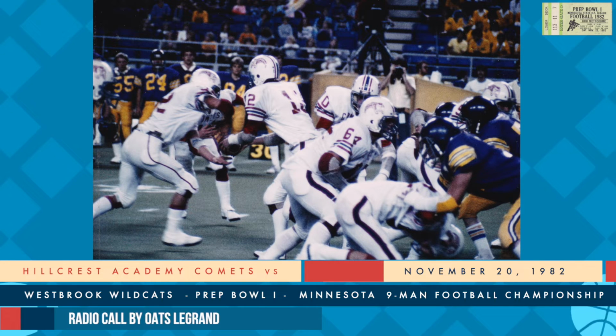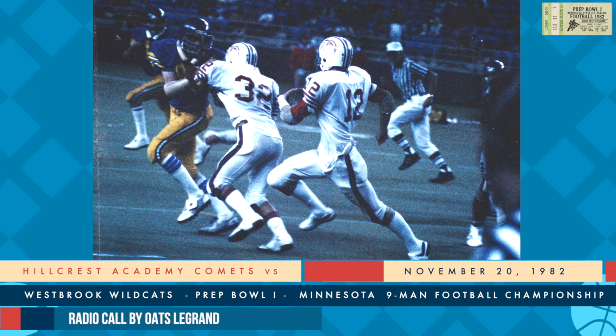Hillcrest have been very conservative with their offense so far. Westbrook have gone aerial wide, but haven't had any success yet. Oh, we've got a single setback and run out of a double wing. Martinson barks him out. Counters back to Rognus. Turns inside. He's inside the 20 to the 18-yard line. Tackle over there made defensively by Mark Schoenberg, 6'2", 225. It'll be a fourth down now. And, well, let's see. Are they going to give him the... No. About a half a yard to go.